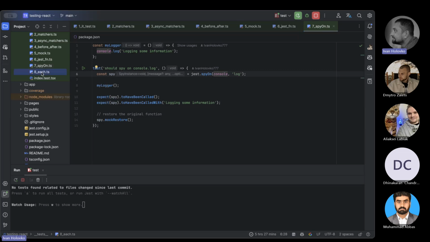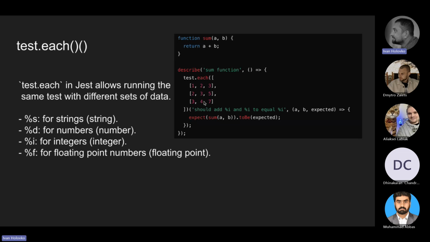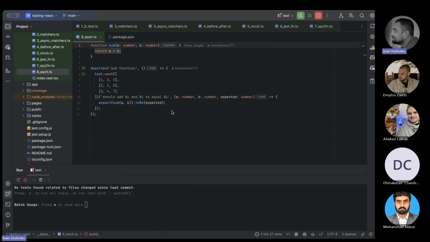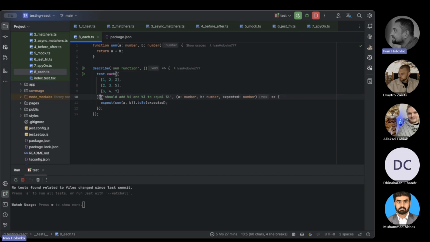Each is a very difficult topic to understand, because for me it was very difficult in my time when I saw one function and got another function. It's difficult to understand for me, but I try to explain.